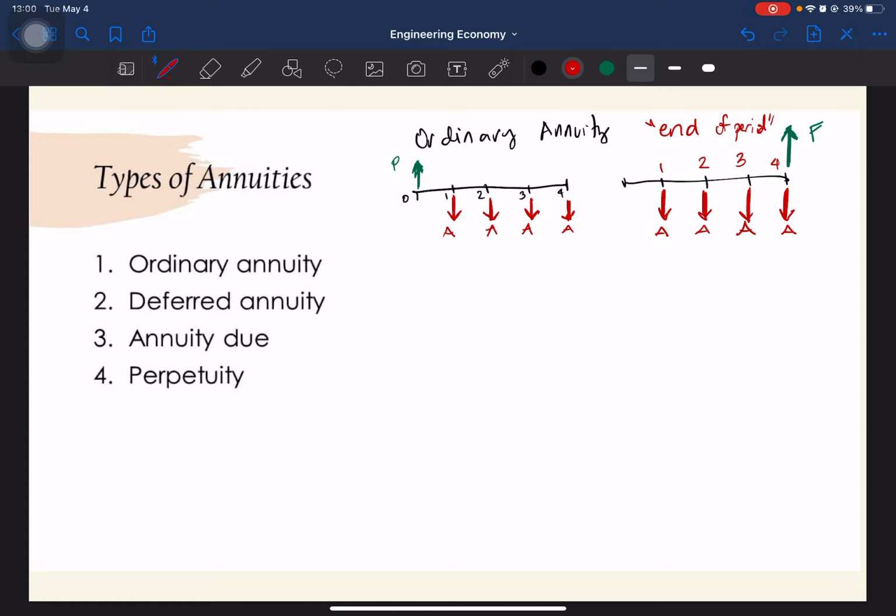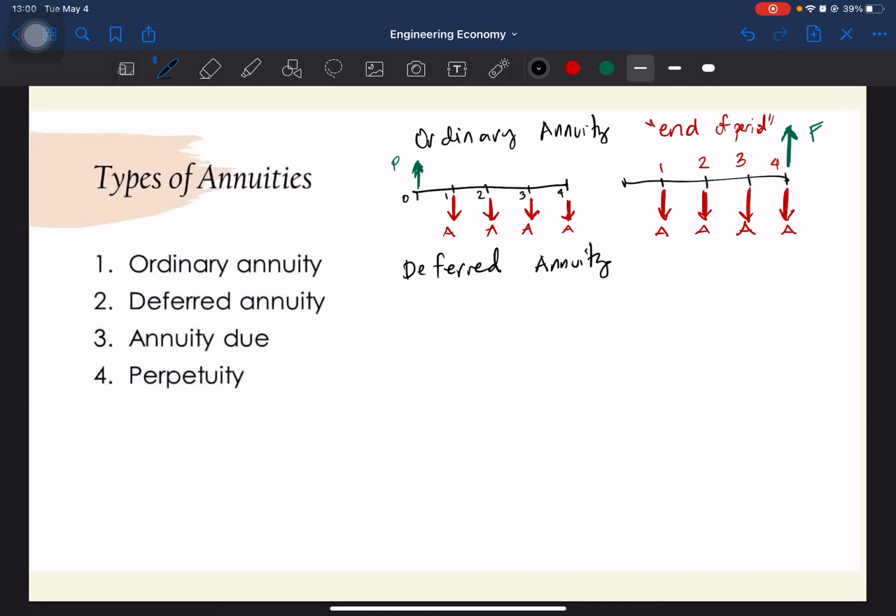Okay? Now, when we say deferred, pag tinignan mo kasi yung word na defer sa dictionary, deferred annuity, ibig sabihin ng deferred is delayed. Okay? Anong pinakamagandang example nito? Pinakamagandang example is buy now, pay later. Okay? Ibig sabihin, you get your payment or you get your loan ngayon and babayaran mo siya hindi at the end of this month. Babayaran mo siya sometime in the future.